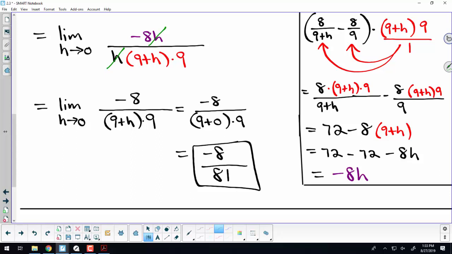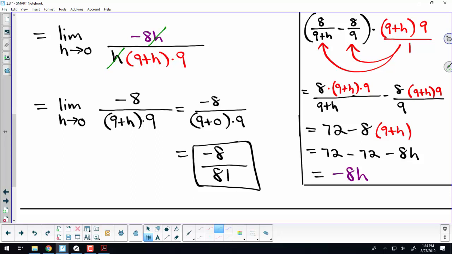And so clearly that is a false statement. The only way all of this stuff is negative 8 over 81 is if the limit as h approaches 0 is attached to all of this stuff. So don't drop that notation. Even though you're working with this, and even though h is going to 0, you need to have this notation here, because anybody else that looks at that is going to say, if that limit's not there, that makes absolutely no sense whatsoever. It's just proper notation, especially if you're going to continue on in math. It's crucial that you're using the correct notation.